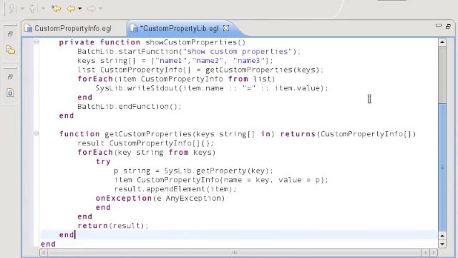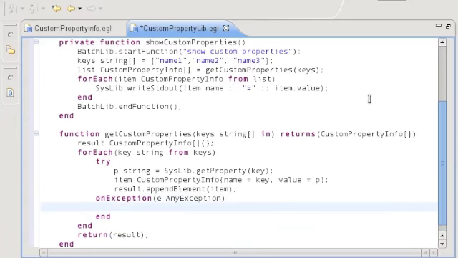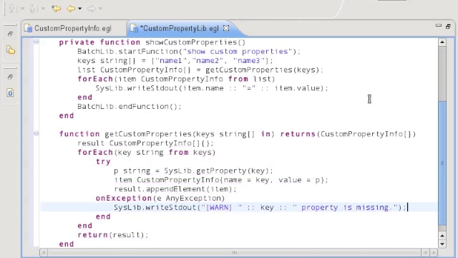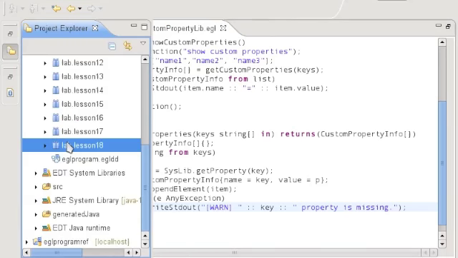And we're using the same API, which is the syslib.getProperty that we used in lesson 17. Now if the property doesn't exist, an exception will be thrown. So what we're going to do is print out a warning that a particular property is missing. And that takes care of our custom property library.